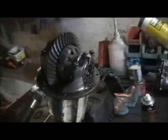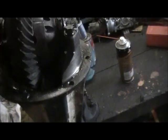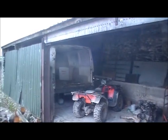Right, diff all back together again. Ready for a, oops, just rather warm install. Nice few bits of welding slag left in there to grind away in the transmission oil. Lovely. Right, as you can see, that's back on now. Prop shaft's back on. Just got to top it up with oil and see what happens.